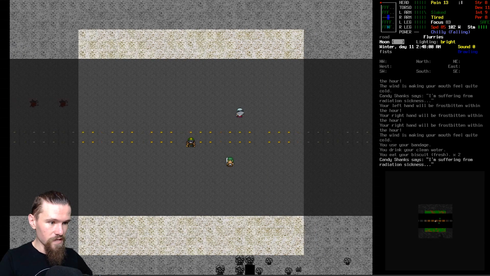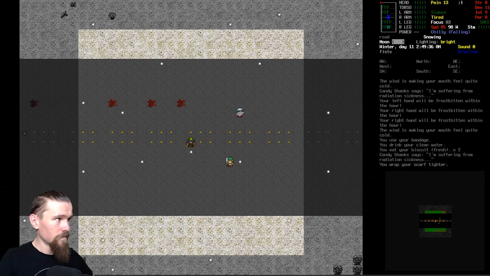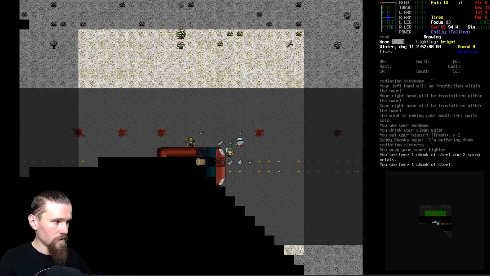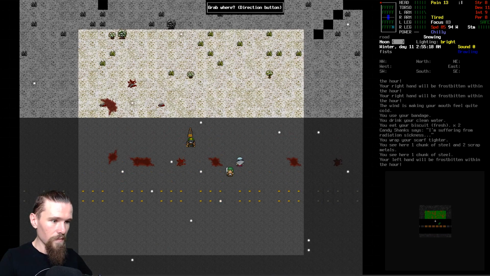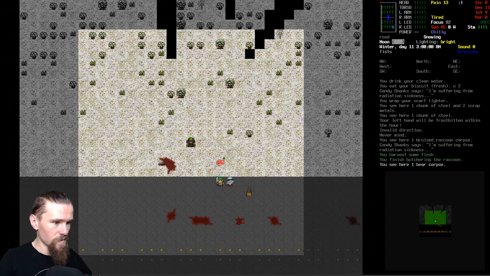Probably in part because of the frostnip that we're currently experiencing. So let's go ahead and tighten up that neck scarf. We need to keep on moving. Okay, let's leave that behind. Let's grab Travis and just get on moving. Shoot, we can't pass up the amount of meat and everything that's going to be here.